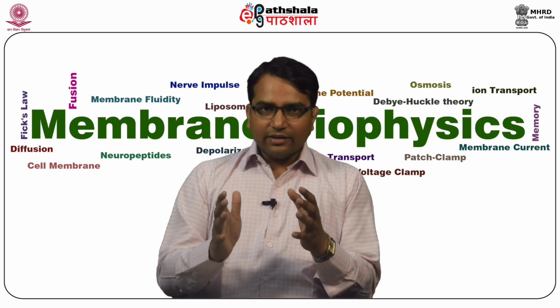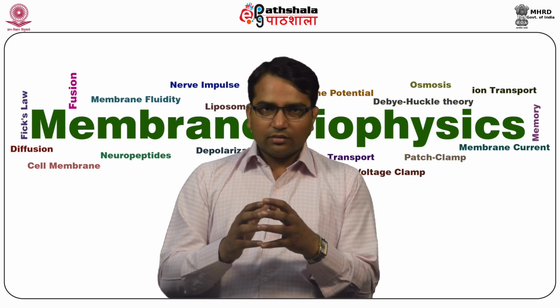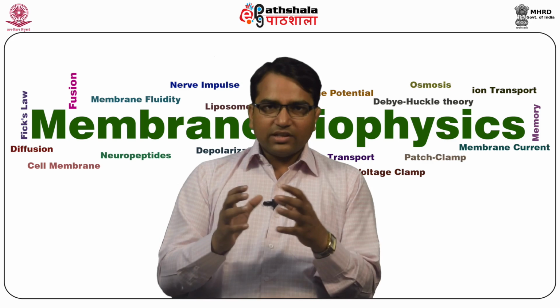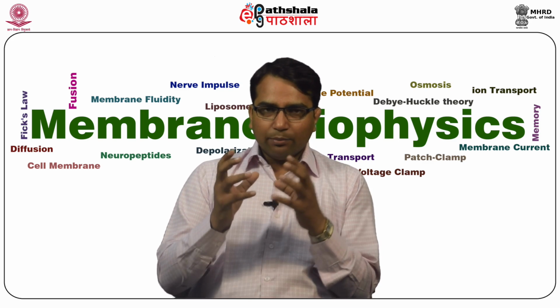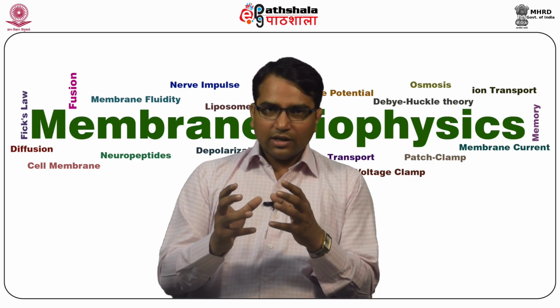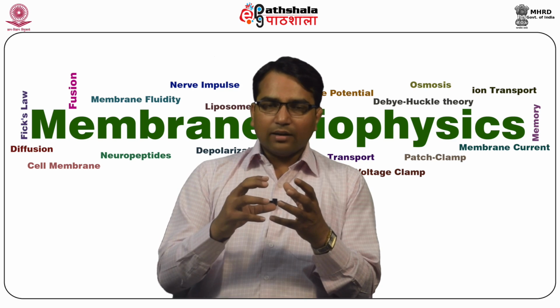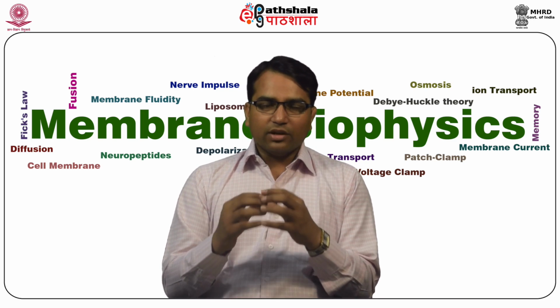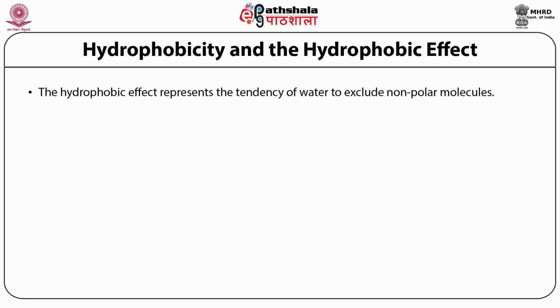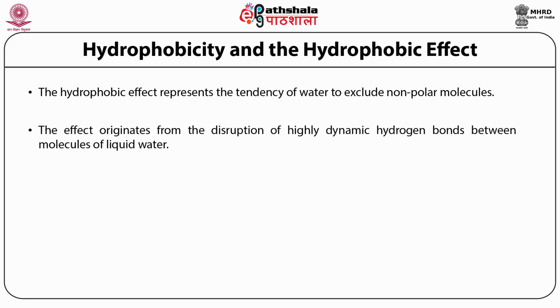When we are monitoring the amino acids in the protein, specific regions of hydrophobic patches and polar patches will explain the membrane interacting part of the membrane protein. The hydrophobic effect represents the tendency of water to exclude non-polar molecules. The effect originates from the distribution of highly dynamic hydrogen bonds between molecules of liquid water.